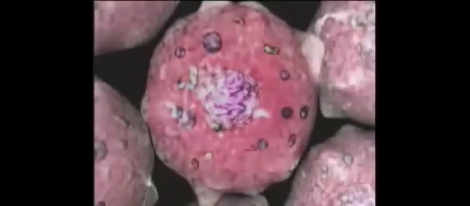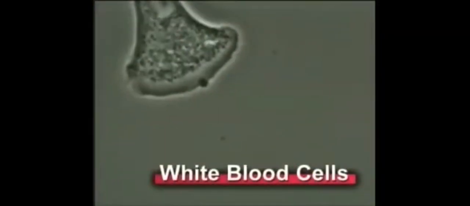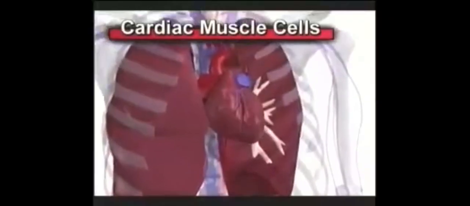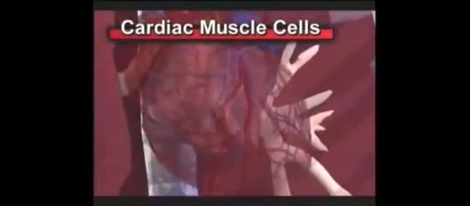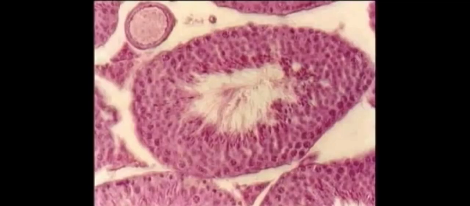In multicellular organisms, like cells group together to form tissue, and tissues in turn combine to form organs, such as the heart. But the heart has many different types of cells to help it function. There are red blood cells which transport oxygen, white blood cells which help fight disease, and cardiac muscle cells that help the heart contract and pump blood throughout the body. Organs function together to make up organ systems, which ultimately make up an organism. And each cell's activity is dependent on the subcellular structures within the cell.